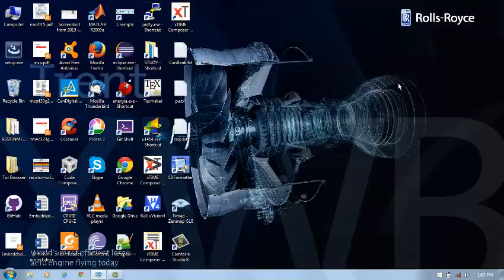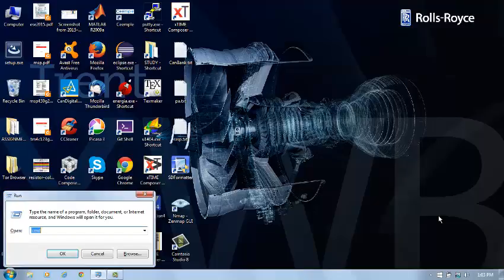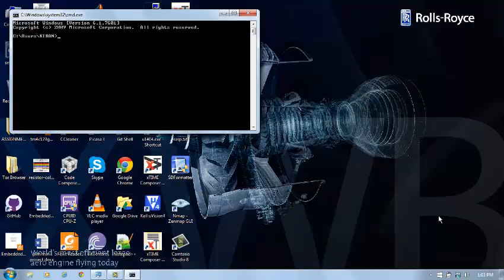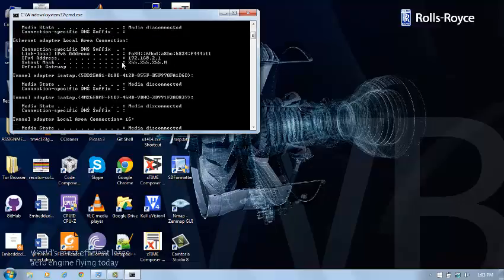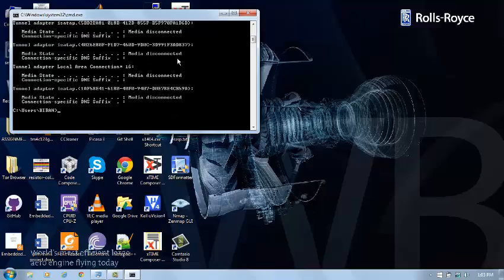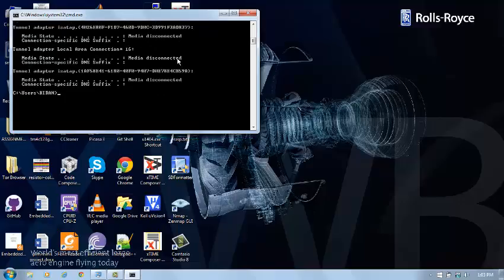Once your Raspberry Pi starts booting, you can check this icon. It will start connecting to the Raspberry Pi. Now you can see it has already started connecting. We'll check whether it is connected properly. Open command prompt and let's check the IP address of my machine. Just type ipconfig and you can see our system's IP address is 192.168.2.1.